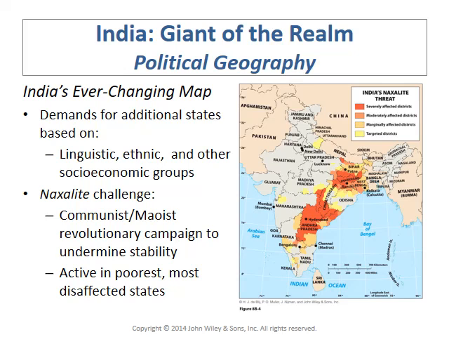We mentioned that, again, India is a secular nation. It is a democratic nation. And yet among, especially the poor and disaffected populations, a Naxalite movement has kind of taken hold, especially in these regions that are kind of highlighted in red. And this is a communist, a Maoist-inspired type rebellion. One of the goals of this Naxalite movement is to break up the stability of the nation. Of course, for India's continued economic progress and prospects, stability is key. So the Naxalite threat is a real one for the Indian government.